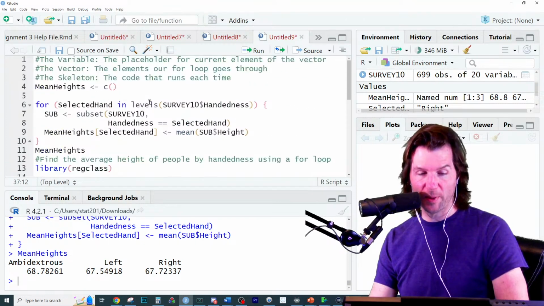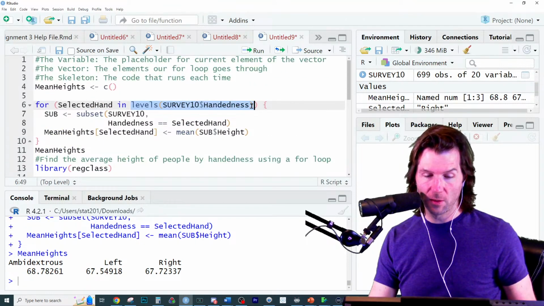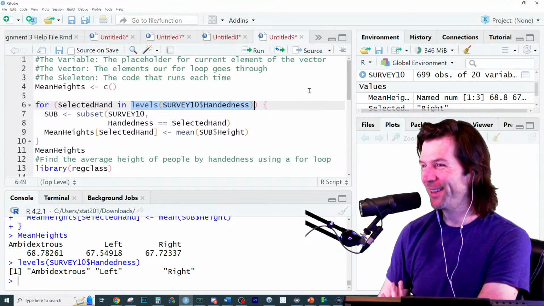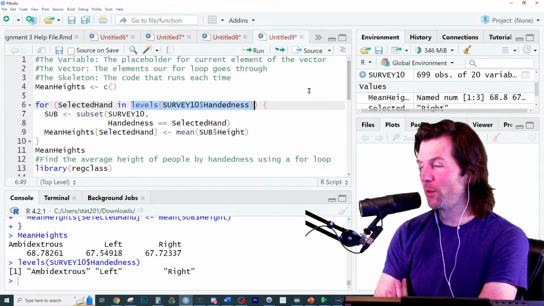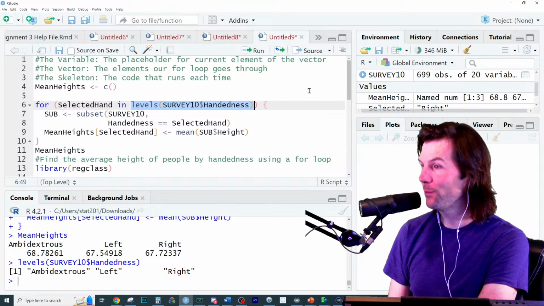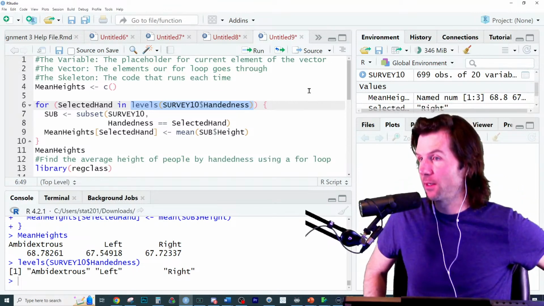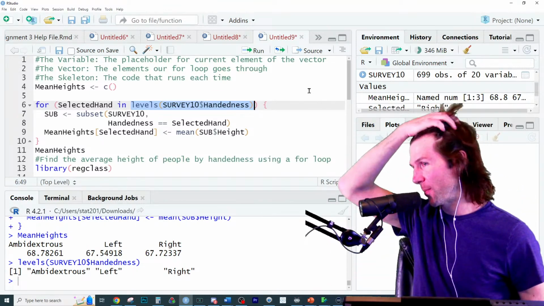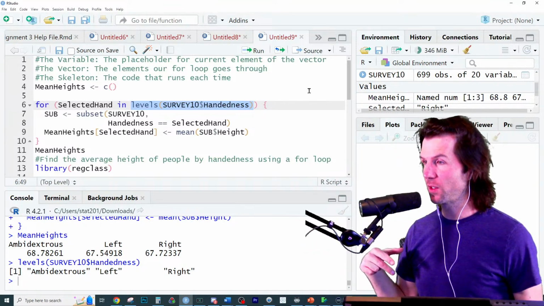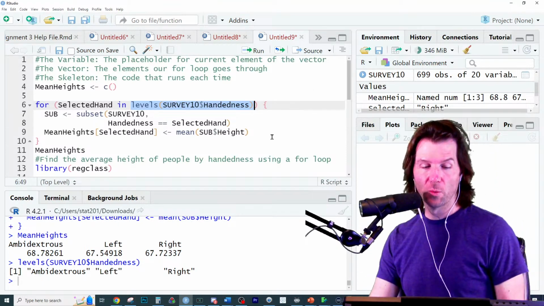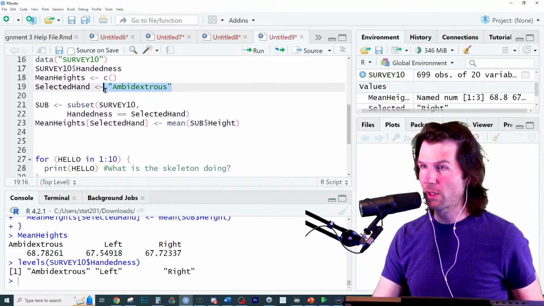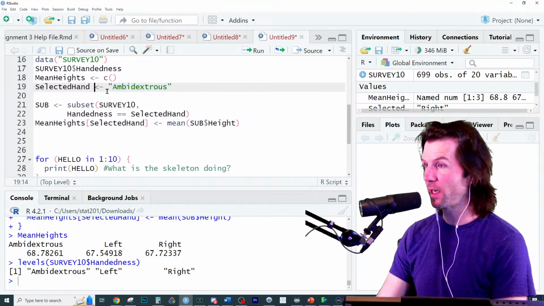Like our for loop up here starts by saving what into selected hand. You can just type the first 3 letters. I don't know how to spell it either. The for loop right there starts by saving, and start by writing the one instance of it. A lot of people just start by trying to write a for loop, and that doesn't work. So it starts by saving ambidextrous into selected hand, then it runs the code. So why not go down here and try to get it to work on one instance? So if you're thinking, okay, I'm going to have this variable right here, selected hand.